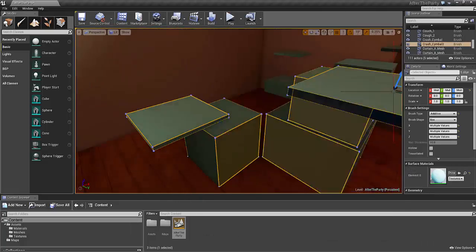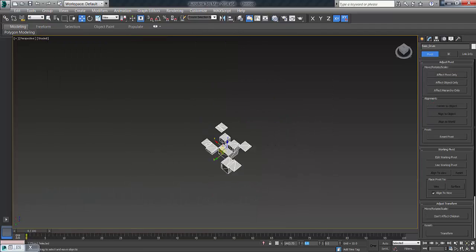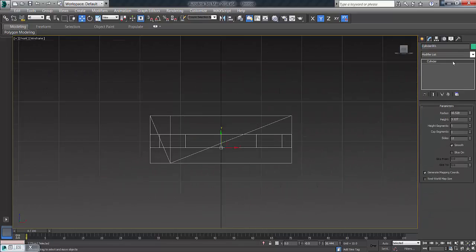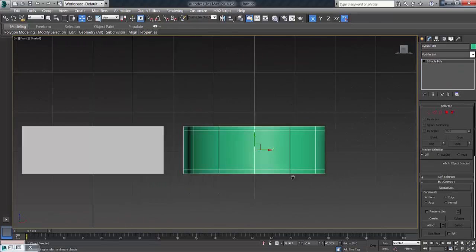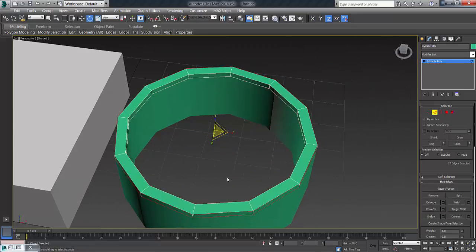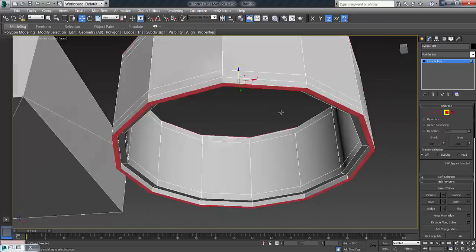So the first stage, what I'm doing is I'm just taking the reference meshes from Unreal and bringing them into 3ds Max. And I'll use that as a basis to begin the modelling of each part. So the first thing I do is the snare drum. I want to make sure I get the diameter right with the box, and then just the depth of it right as well. And then what I do after that is I start blocking in the main shape.